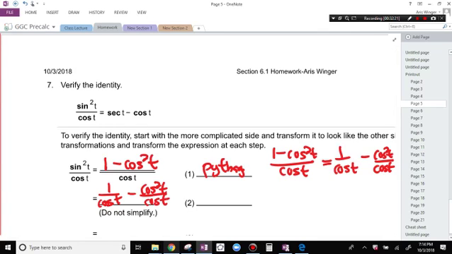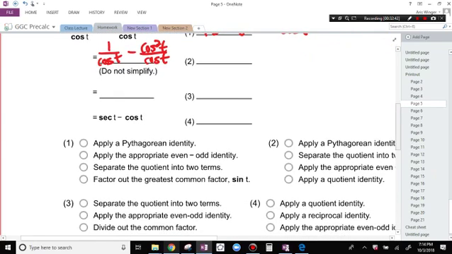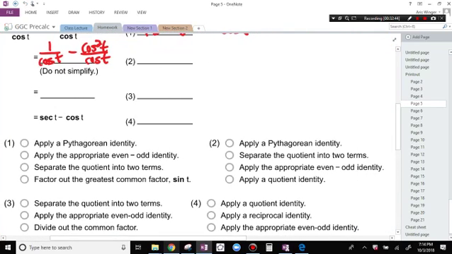So don't simplify. And then I guess the next step, it looks like we're doing two things. I don't know if they even have a drop down for two things, but we're going to use a reciprocal identity and we're going to cancel out a common factor, and that should give us the answer. But the thing here is, what do we do? Oh, what are the choices? So we split into two things. What's that choice? We separated the quotient into two terms. Okay. All right, what goes in this blank?